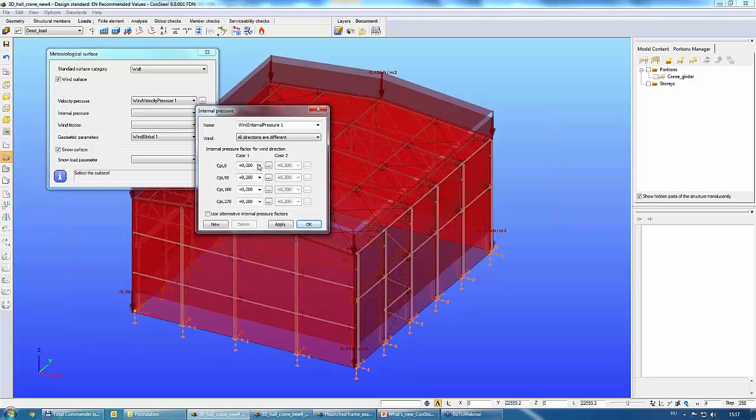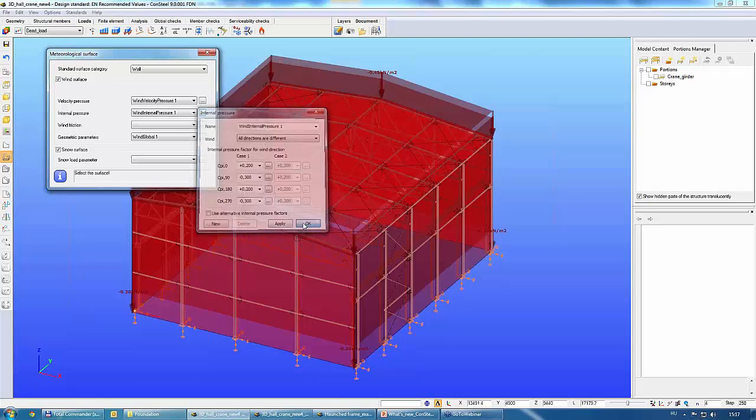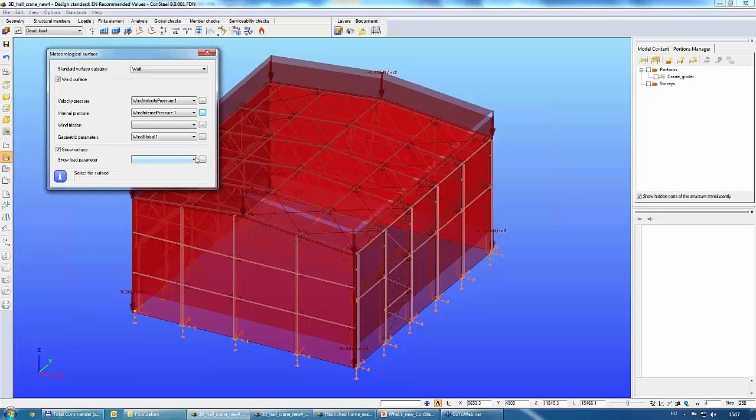For the 0 direction, I use plus 0.2. For the 90 direction, I use the minus 0.3 minimum value. For the 180 degree direction, I use plus 0.2, and for the last one also minus 0.3. With the OK button, we can create the internal pressure settings.